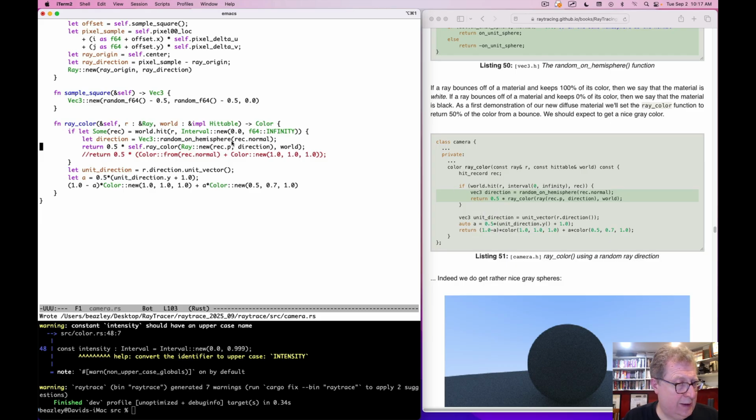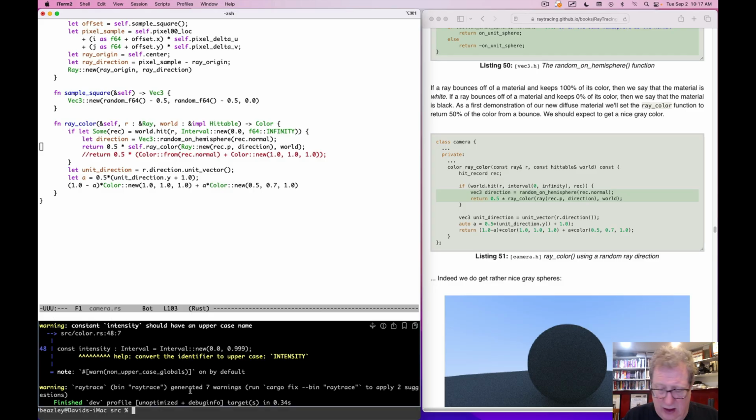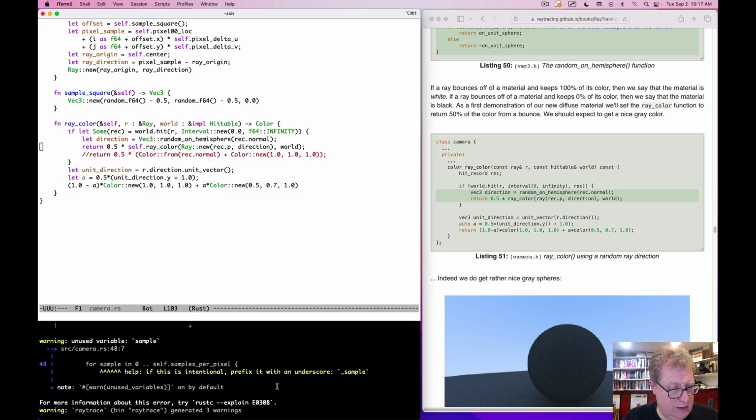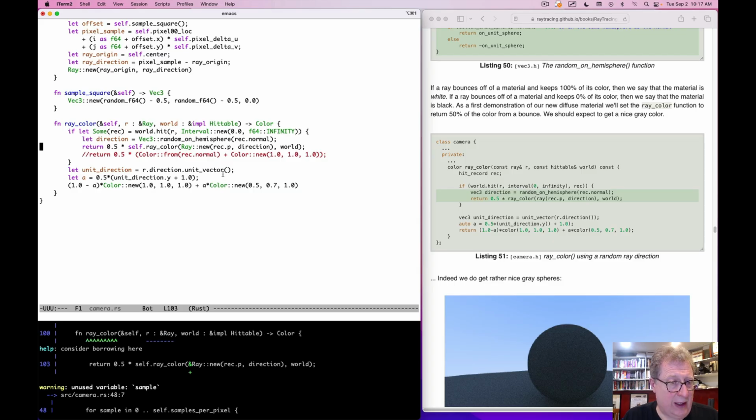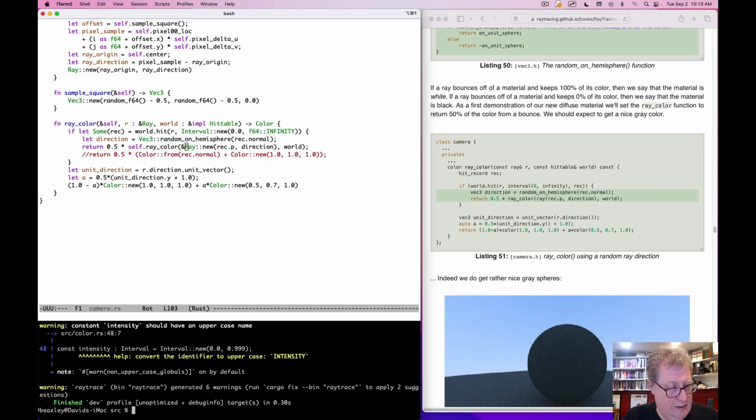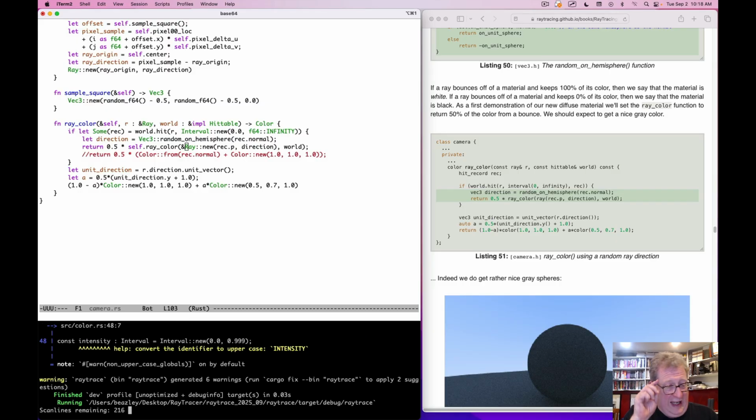Let's see if that builds. Okay, so this is creating a new ray here, and I just need to make it line up with the type there. Okay, so that runs. Let's see what happens with that.